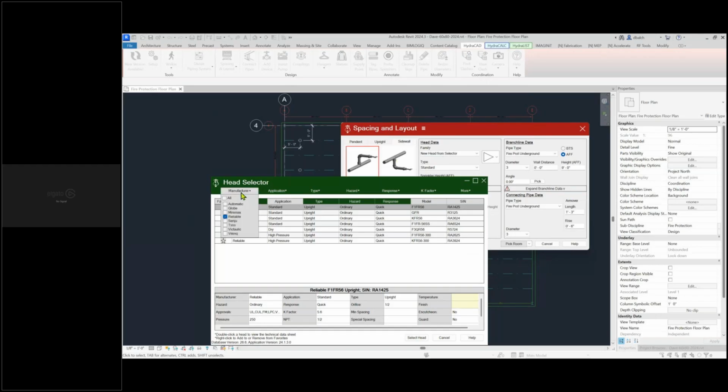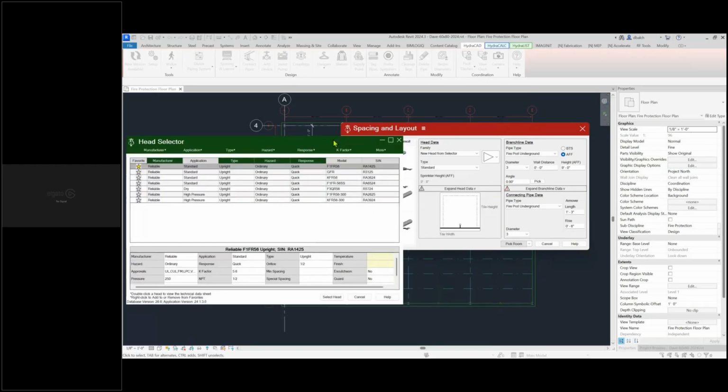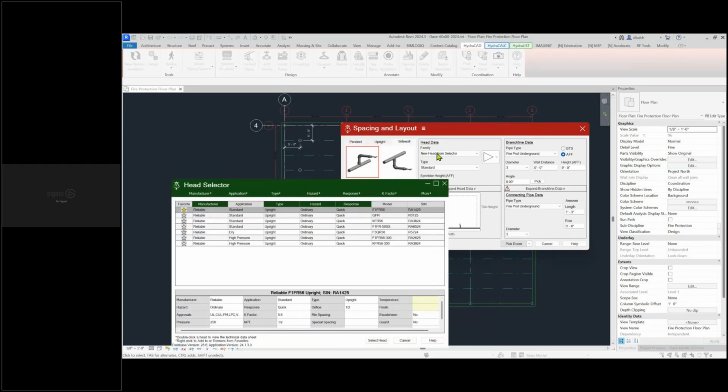That get you there? I see the head data, and then the pull down right under it says head family. Gotcha. And then pull down, go all the way to the bottom of that pull down. It says new head from selector. Got it. Thank you.